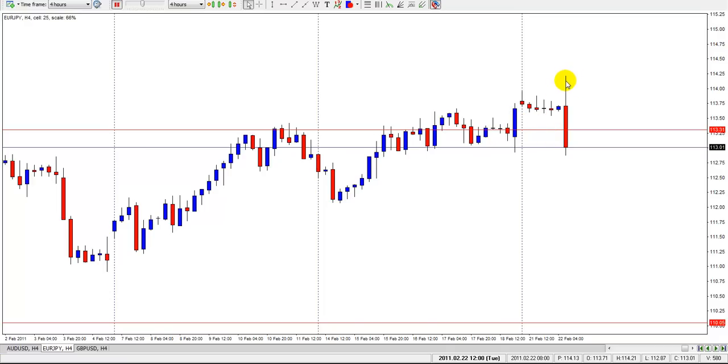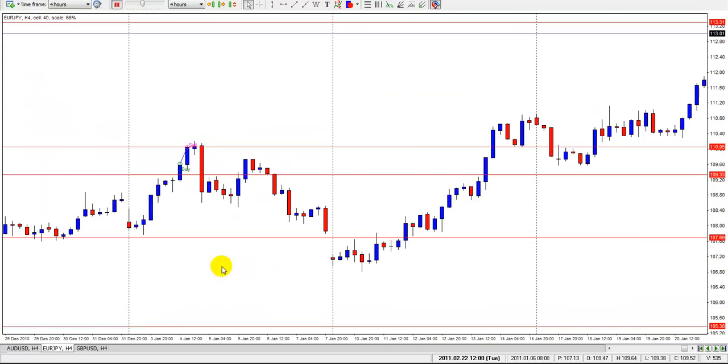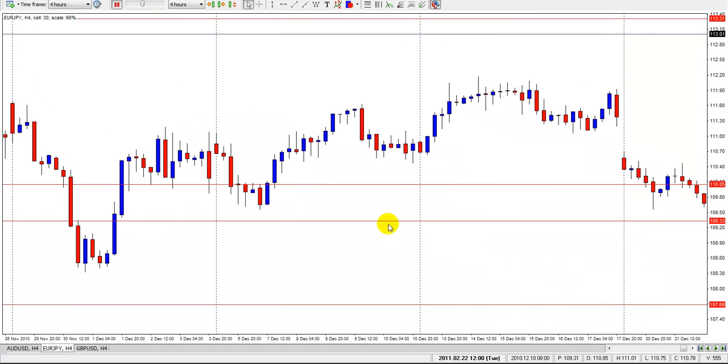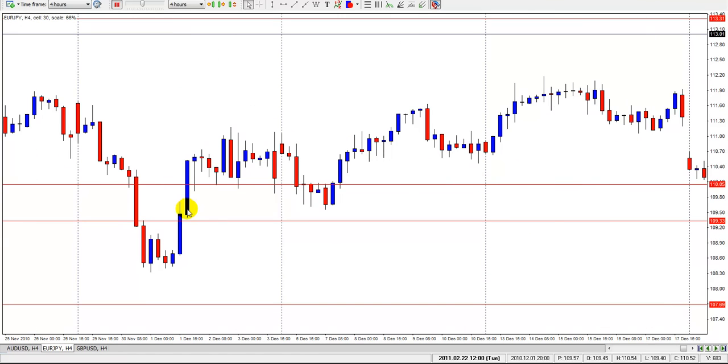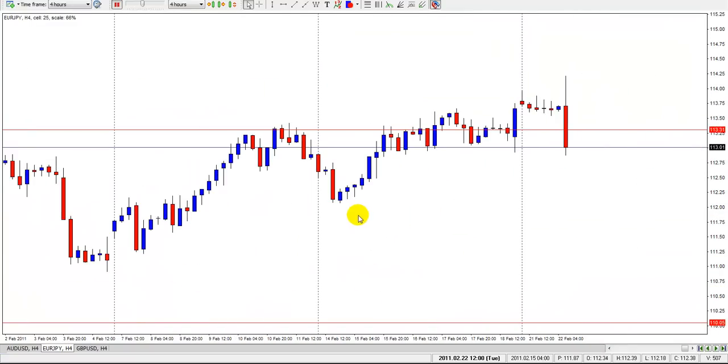Okay, now we're talking. This is the largest candle. I'm laughing because it's such an obvious one, but this is the largest candle we've seen in a long time, larger than that one, that one, that one, that one, that one. I don't know how far we'd have to go back. Probably all the way back to maybe this candle, maybe this candle. We'd have to go back a long ways. Remember, we're on the 4-hour chart here. This is not the daily chart. It's even bigger than this one, clearly.